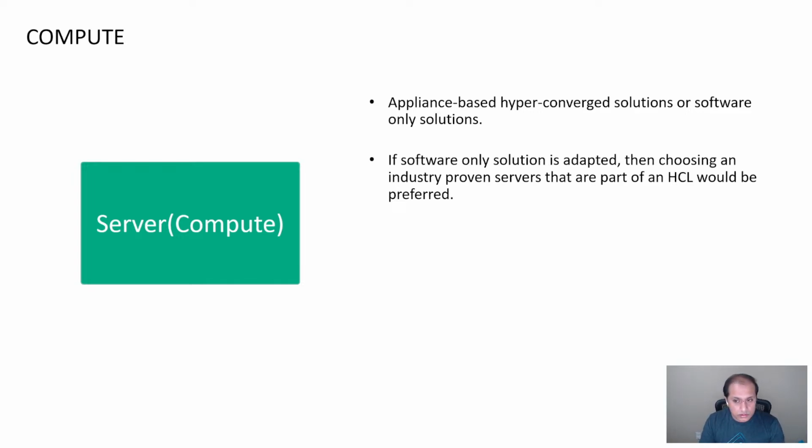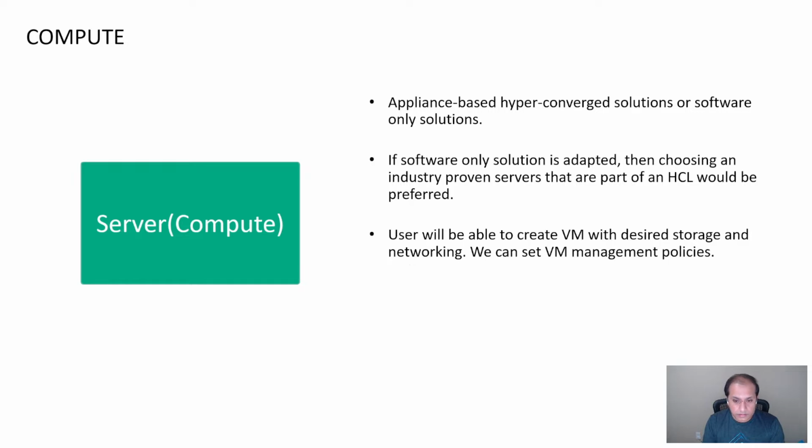If a software-only solution is opted for, then you have the option to choose the best product in the market and also the price that you want. Most of these software-based solutions provide an HCL, or hardware compatibility list, or a configuration list saying that we have approved these servers to be used with this software. So users will be able to create VMs with desired storage, as I mentioned, and you can also configure the networking. You can also set VM management policies, and as I mentioned, you can group them for different business segments or different types of applications that you want to run.